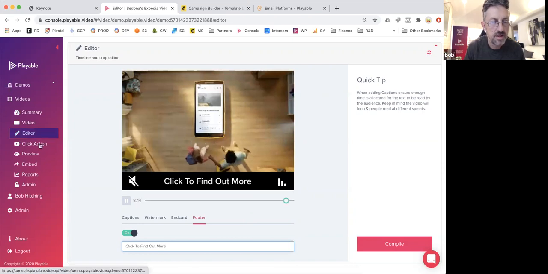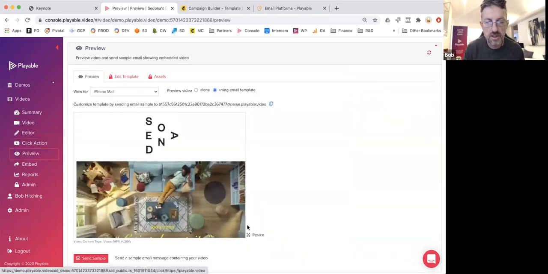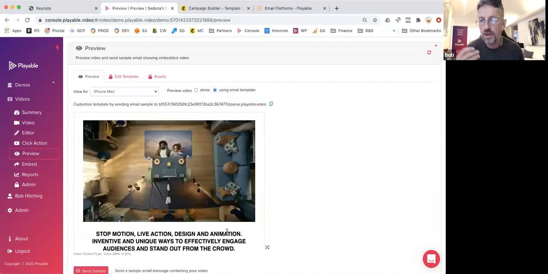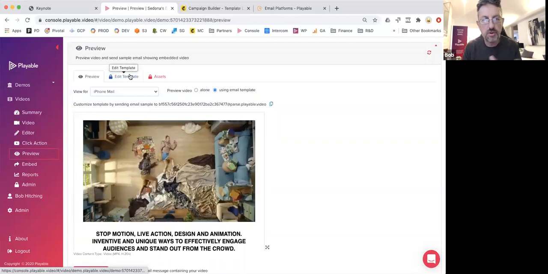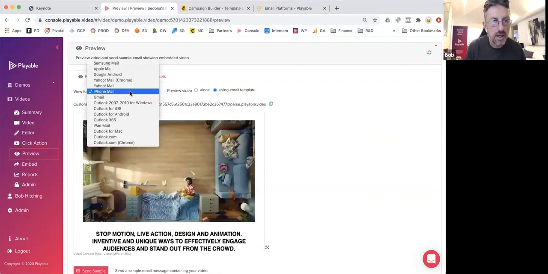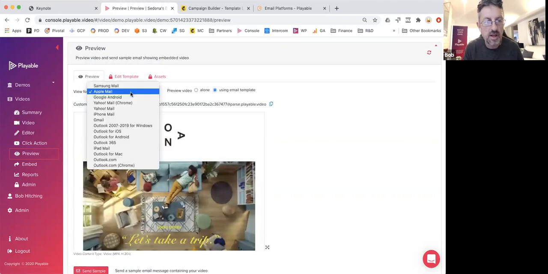So that's the editor. Preview is another feature that you get if you upgrade, and this lets you preview what the video will look like on different email clients. So I showed you on my iPhone mail what it looked like, but you can preview what it will look like on other platforms.